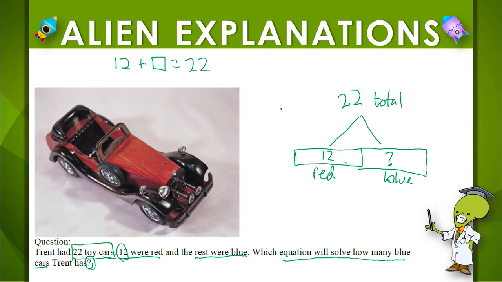Now there is another way we could solve this also. We know that there are 22 cars. Imagine if you removed all the red ones, what would you be left with? You would be left with the blue. And what operation removes things? Well, that would be subtraction. So we could start with our 22. If we took the red away, we would be left with the blue.